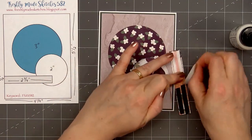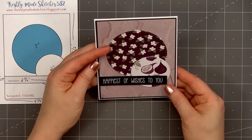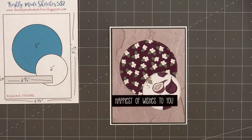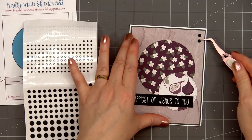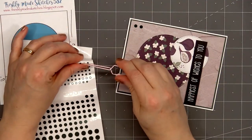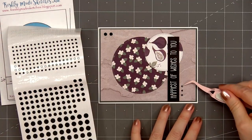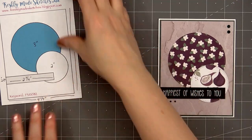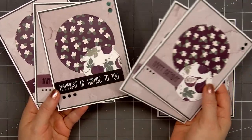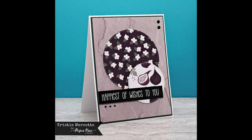Behind the fig paper I did cut out a second circle die cut and adhered the two together just for some extra stability. Next I'll add one of the sentiment cut-aparts — "Happiest of Wishes to You." Before adhering the sentiment I did put some foam dimension on the left side and a scrap piece of patterned paper on the right side to help keep everything nice and level. For a final finishing touch I'll add some more of the mini circle peel-offs — two of the medium circles in the upper right-hand corner and three of the smallest circles underneath the sentiment on the left side. There is my finished card and I did make six using this design, all featuring different sentiment cut-aparts.